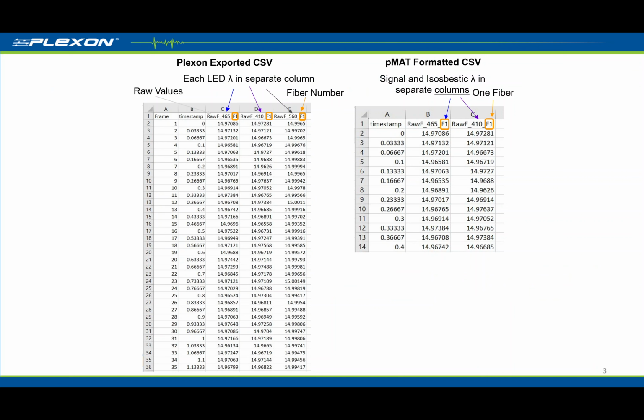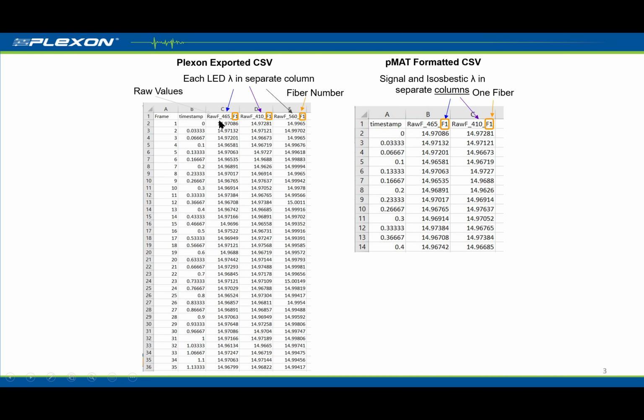So here on the left, I have a Plexon exported CSV file example, and on the right, I have the formatted CSV file for use in pMAT. Let me point out some of the differences and similarities. In the Plexon exported CSV file, the first column is going to be frame, followed by timestamps, and then multiple columns of data.